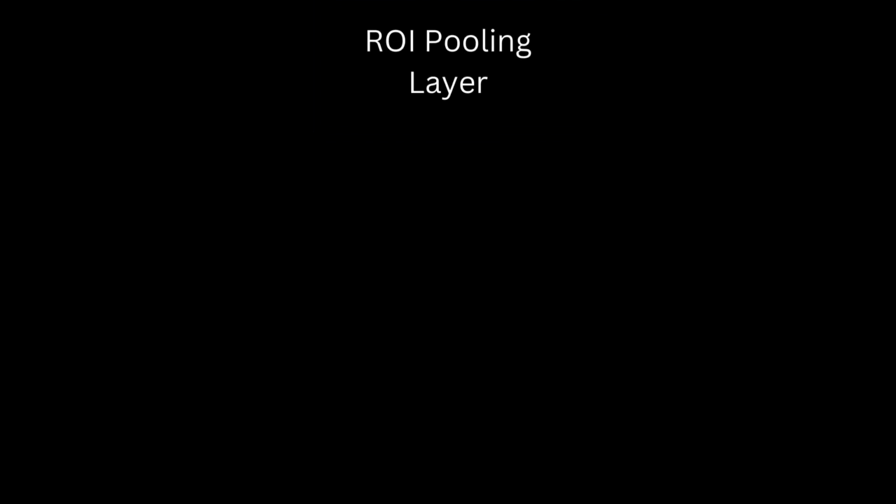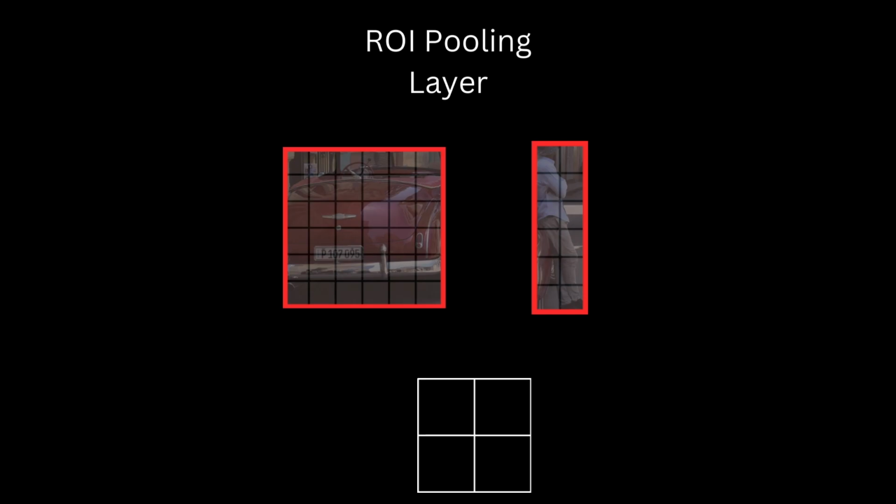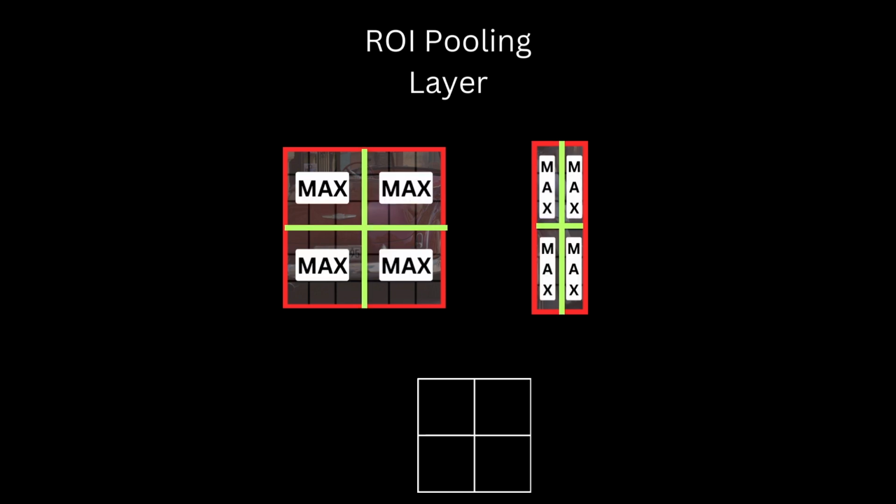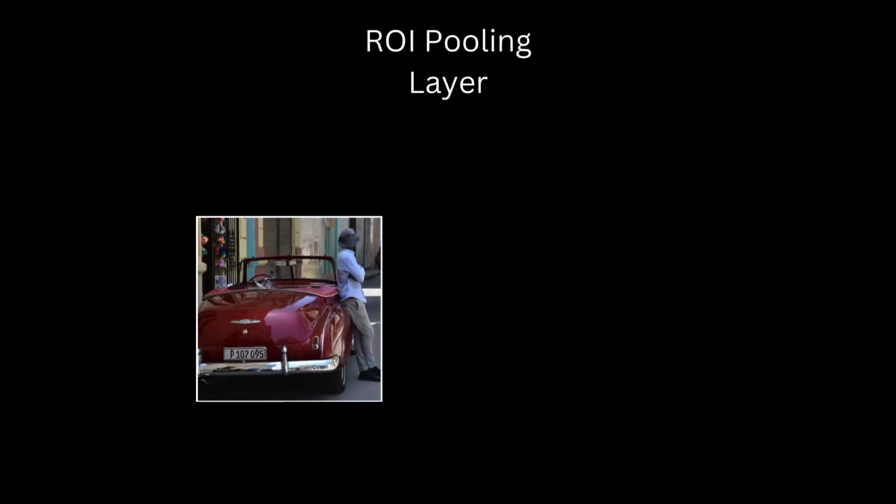Assume our desired uniform output size is 2 x 2 as an example. Then the ROI pooling layer will essentially divide the feature map corresponding to the proposal coordinates into 4 regions. Then perform max pooling within each of those regions to generate the 4 values of this 2 x 2 output. Though essentially that is indeed all that happens within the ROI pooling layer, there are a few details that we need to look at.